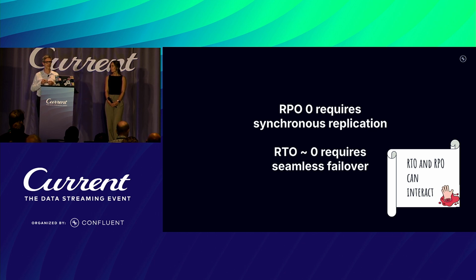It actually came up again yesterday when I was talking to another retailer. But the one I'm thinking of, they had a 15-minute RTO for accepting orders, okay? They had a 24-hour RTO for the end-to-end fulfillment process, from when the order was taken to when it was fulfilled. But the RPO was 0. So effectively, they always wanted to take orders. They never wanted to lose any, but they were okay if it took an extra 24 hours to fulfill it.